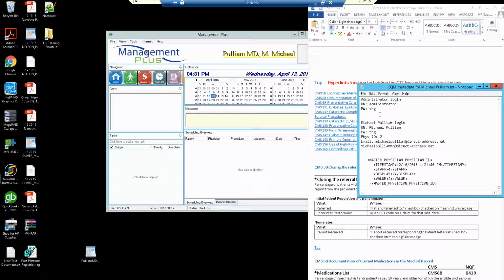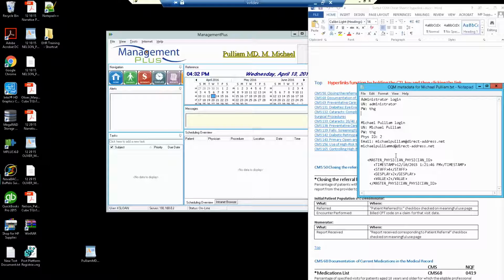Generally, our support department will set up an account for the administrator. That information is accessible right here. If you're on the hosted website, that password is not available to you. It's something that we cannot give out to you for multiple reasons. But if you're not on the hosted website, we will provide you with that administrator login. If you are on the hosted site, don't worry, you won't need to get into the administrator account.